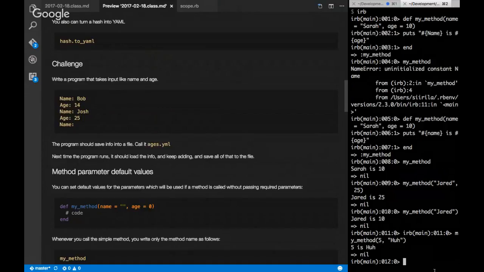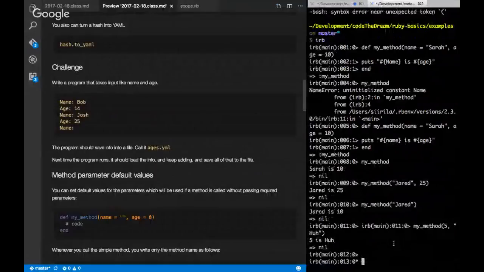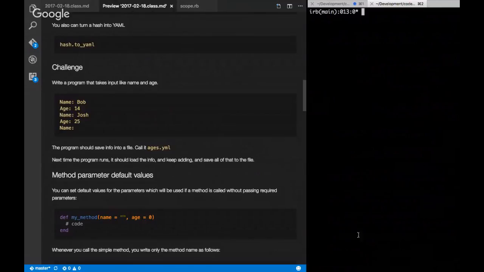Two integers will still do two integers. 5 is 5. So can you convert 5 to string? No, I think it will stay the same. Integer is integer.